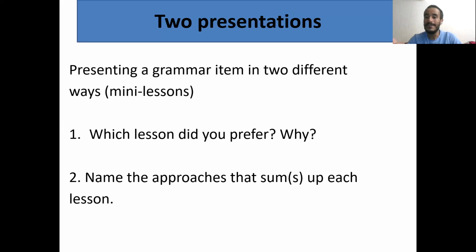Or there is another name: teaching grammar as a product or as a process. Presentation number 1 is teaching grammar as a product. You give them the product. You give them everything. And presentation number 2 is a process. There is communication, pushing learners to observe, to interact, to find the rule by themselves.